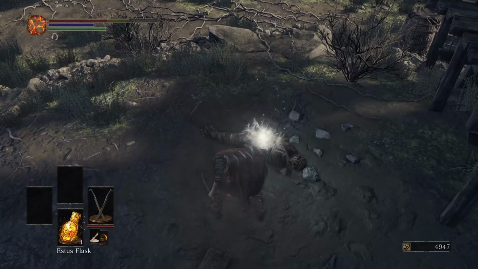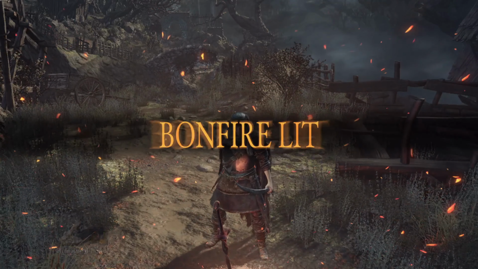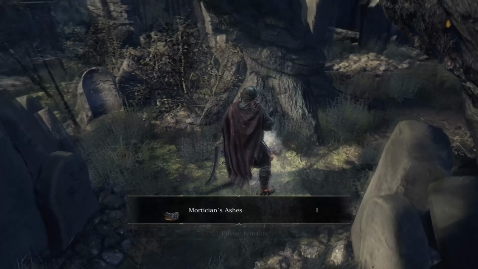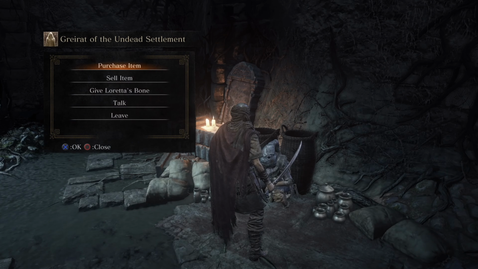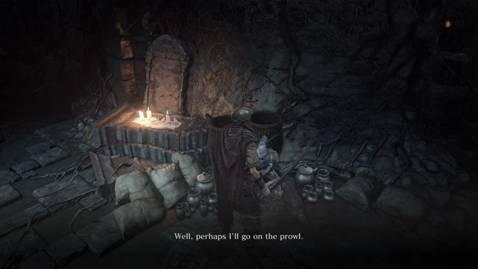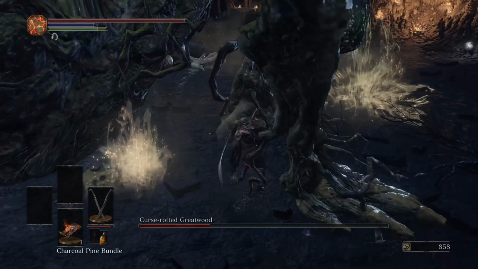My checklist for the area was grabbing Loretta's Bone, lighting the Dilapidated Bridge bonfire, and picking up the Mortician's Ashes. You could also grab the Bone Shard if you're brave enough. Then we return to Firelink, we give Grey Red the bone, and then you have to reload the game until you get the dialogue where he is telling you he wants to go and do some thief business.